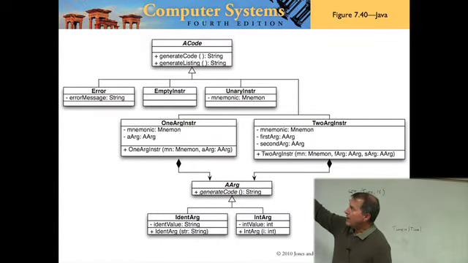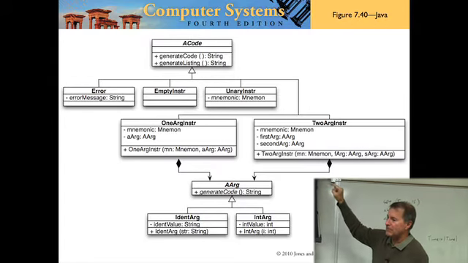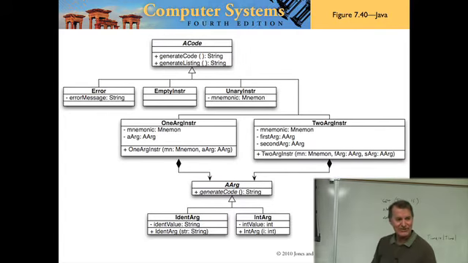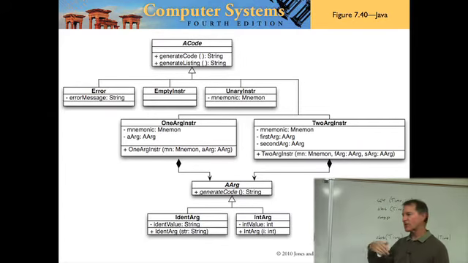So check it out. What does A code stand for? Abstract code. And what two methods does every abstract code record have to do? Generate listing and generate code. And what are their types? What do they return? Strings. Because that's all translation is from one string to another string. That's all translation ever is, in any language, because we deal with characters, with alphabets, and it's just a string in one alphabet to a string in another.